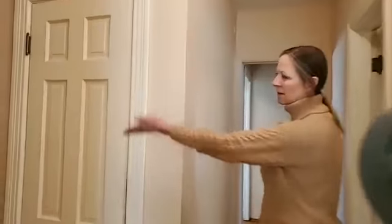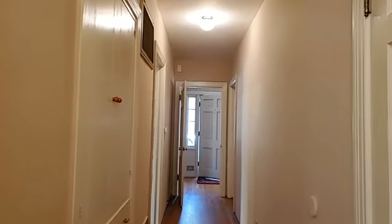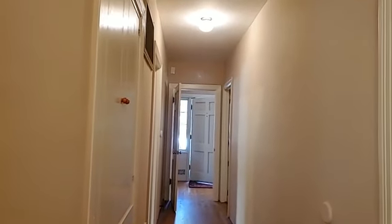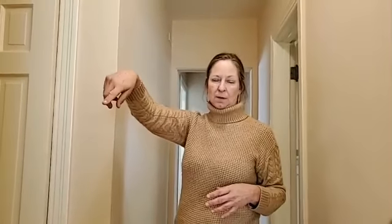This was the hallway up from the front door, so I've sort of created a circular direction of where we're going. We came through the front door, you went into the living room that is over on the one side, and you have the formal dining room area on the other side. We looped through the kitchen, went through the laundry room area, saw the bathroom there, went through one bedroom.